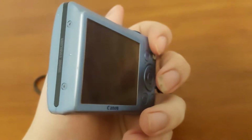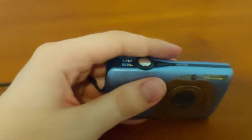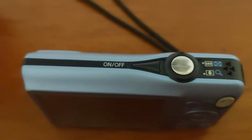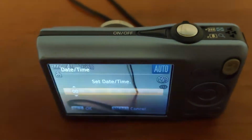And as you can see, the housing for it is entirely light blue. It's not just some, it's all of it. It's the entire housing. It's all light blue. Well, except for this, like, line right here. That's black. Anyway, I'm gonna turn it on. And now it's on.